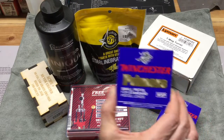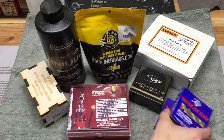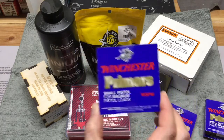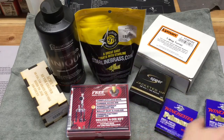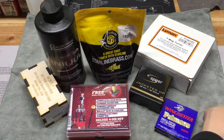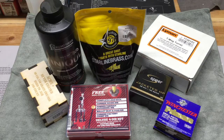For primers I just picked up a few packs of the Winchester small pistol primers, and when we get around to reloading Magnum I picked up some of the Winchester small pistol Magnum primers. I might try some CCI primers too, so I've only picked up a few of these Winchester. I tend to get the Winchester because they have them in the bulk boxes and I've just stuck with that brand.